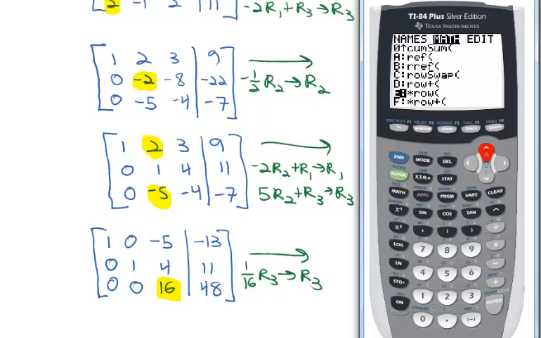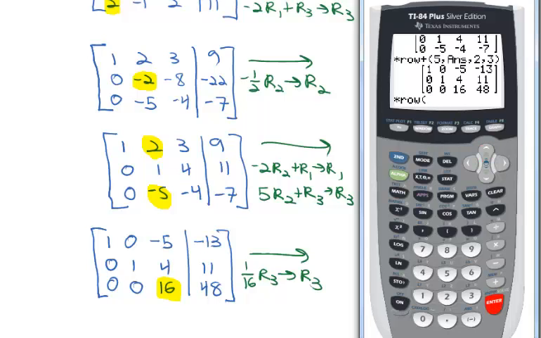One more up is multiplying a row. We're going to multiply by 1/16, comma, times the previous answer, comma, in row 3. Close the parentheses. And that's going to give us our new row 3. Notice it's got the 1 we want in the pivot point.